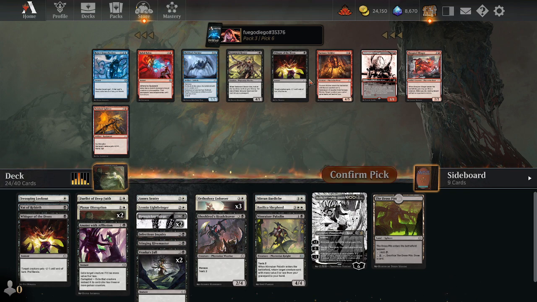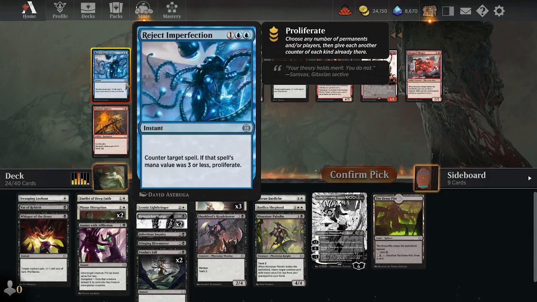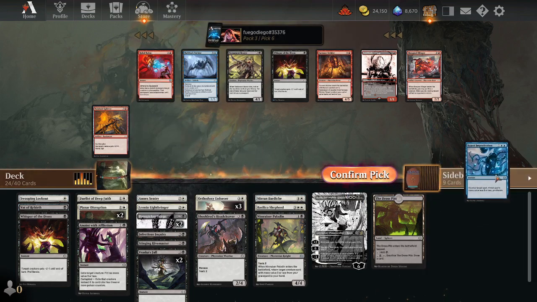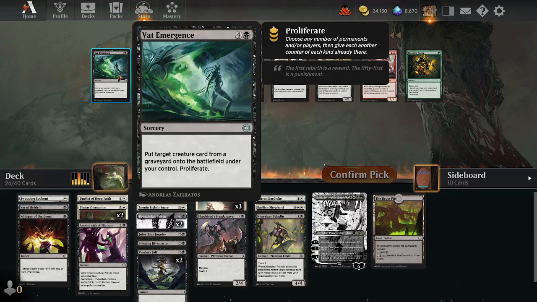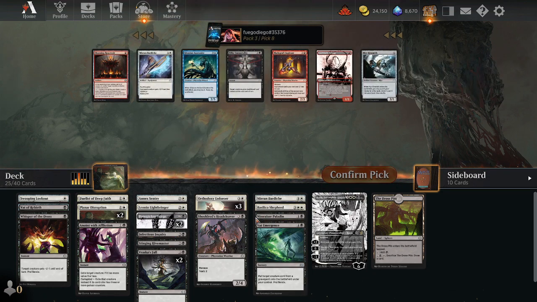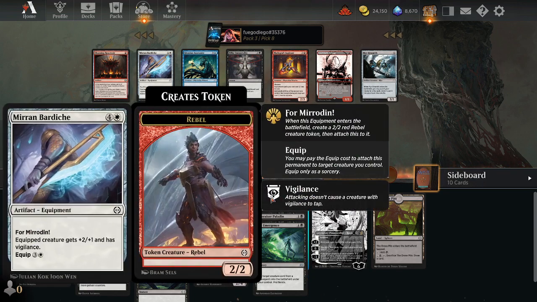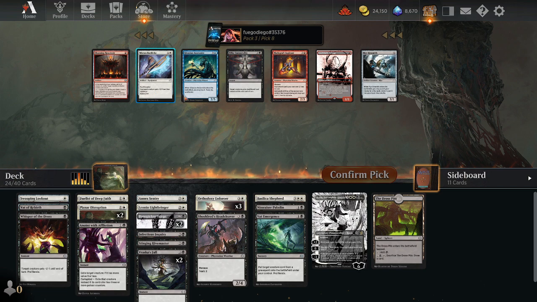I don't think we need any of these. Again, I'm going to put this in the sideboard and uncommon. Vat Emergence. That we definitely want. And then we figure out what to get rid of. I think the Bardiche goes away.